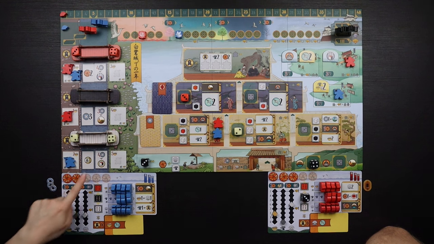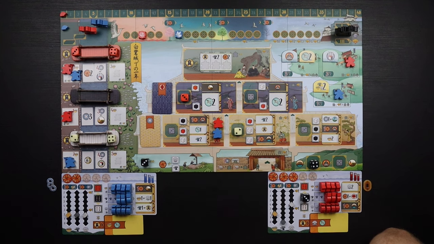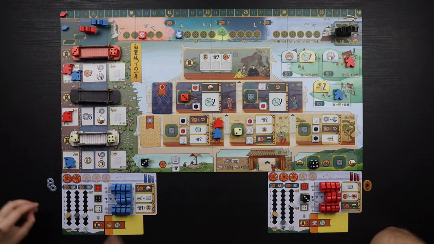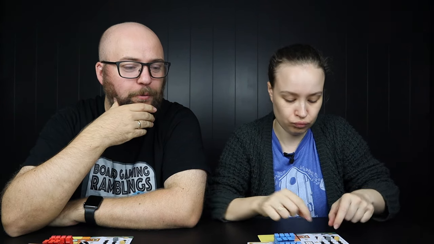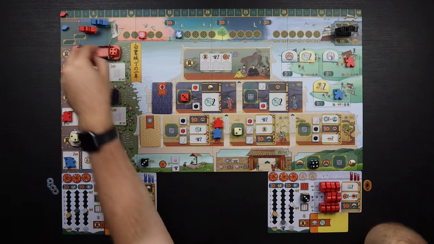And I can then do a white banner action in the castle. So I will take 2. Actually, I will take this one. Take 1 coin and all these 3 resources in the well. So I have 1 more action and then we're done with the second round already. I think I might just do that. I'm going to take the 3 over here.